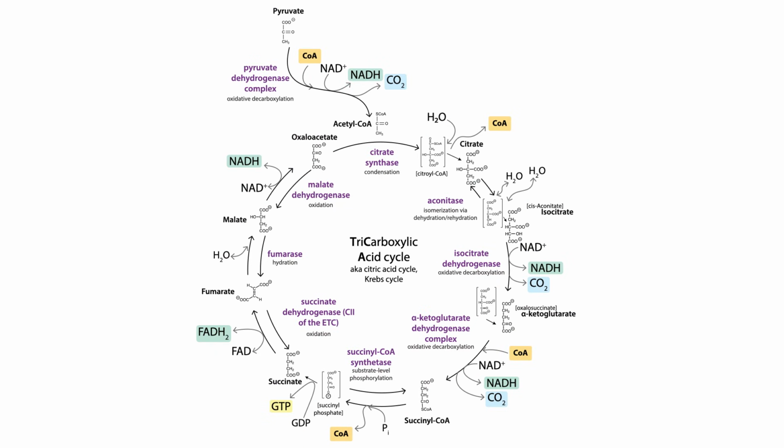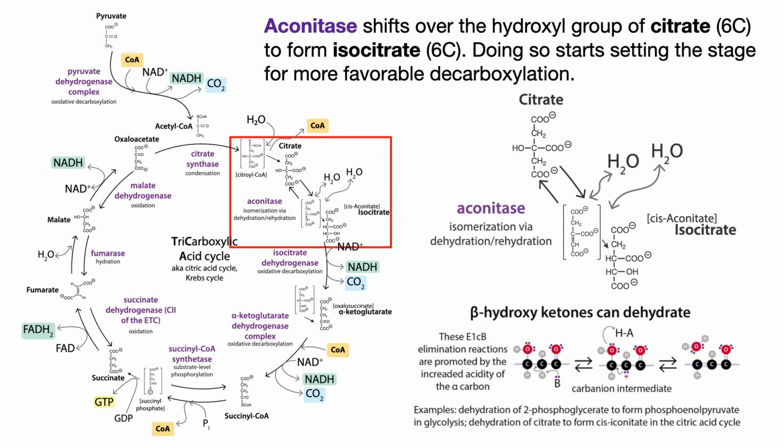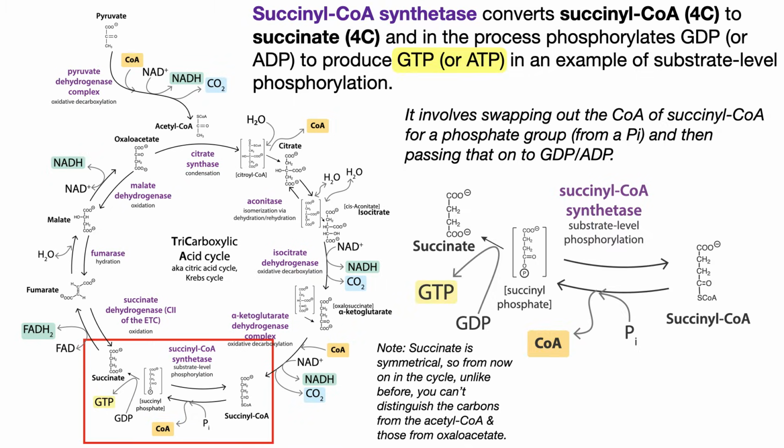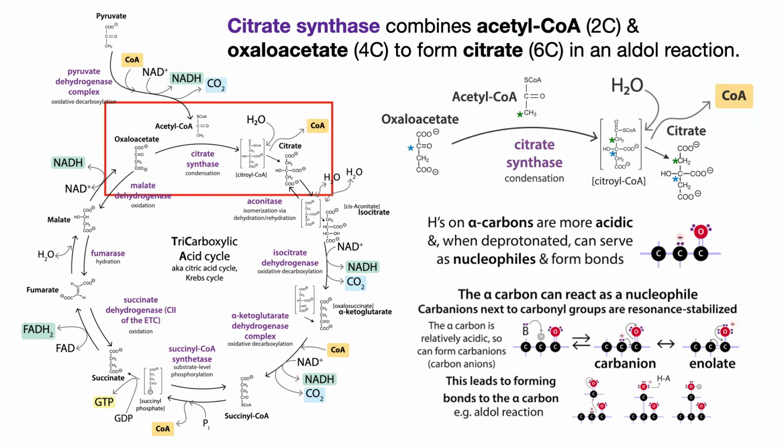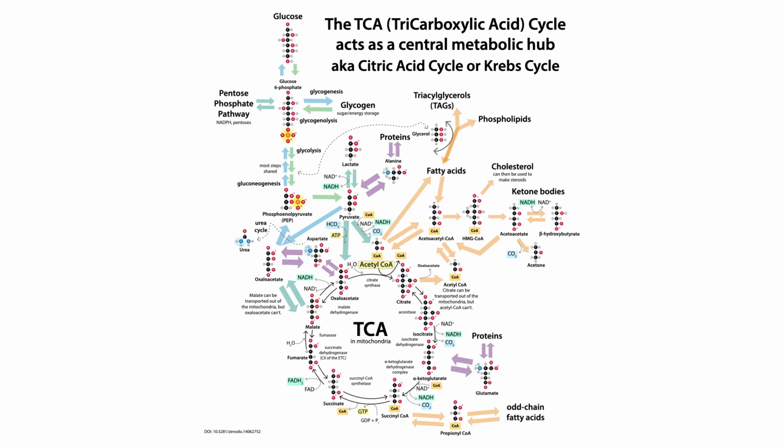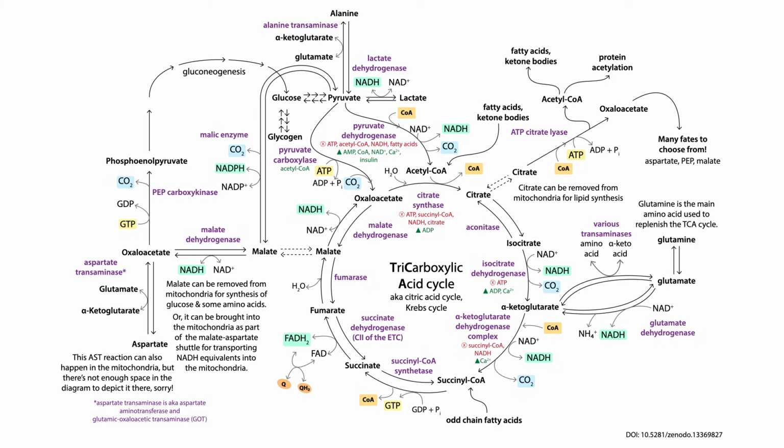So there you go, the citric acid cycle. Some cool chemistry going on, a lot of it involving carbonyl chemistry. And it's highly integrated into metabolism, serves as a central coordinating hub. It serves anabolic and catabolic roles, lots of interconversions, some really cool stuff. And so thanks for letting me nerd out.